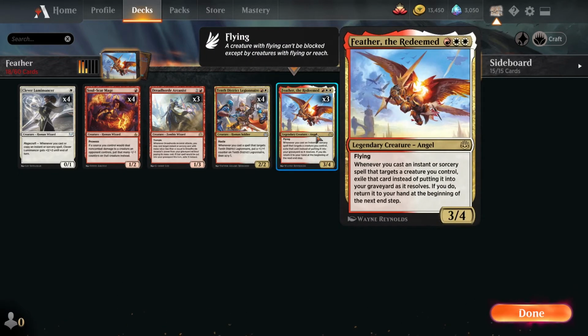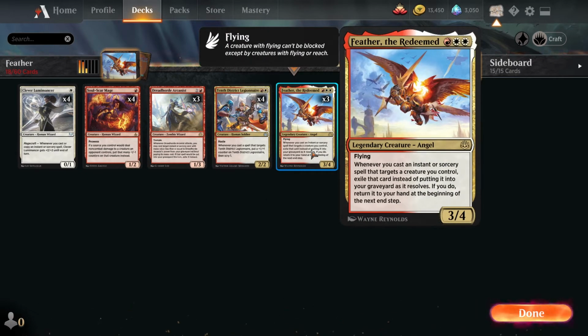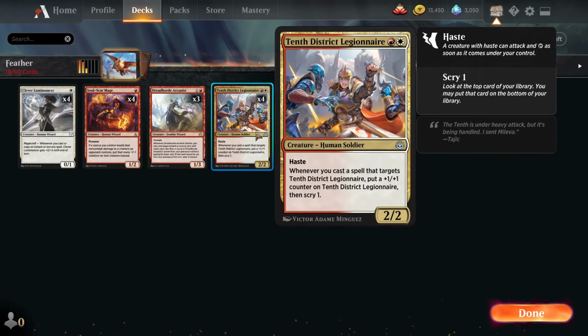However, if you have Feather on the field, what this also adds is another level to allow you to reutilize your cards. How? Well, again, as you read right here, whenever Feather is out and you cast an instant or sorcery spell that targets a creature you control, you exile that card instead of putting it into your graveyard as it resolves. And if you do, you return it to your hand at the beginning of your end step. Dreadhorde Arcanist, depending on whatever its power is, will allow you to cast the spell for free, as long as it, of course, equals out to the mana value. And of course, from there, Feather will then be able to bring it back to your hand at the end of your turn.